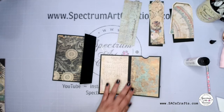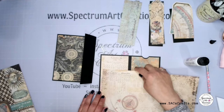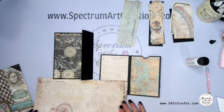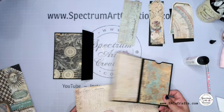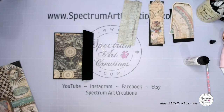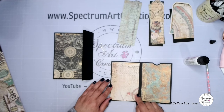The other method that I had mentioned to you guys is simply grab another piece of paper. No one will ever be the wiser that you messed it up. So I'm going to go cut another one of these. Ooh, look. That's so pretty too. Oh, and this side's pretty. Choices. All right, let me go cut another piece of this and I will hide my magnet. So I'm glad it kind of happened because that's how we learn. Okie dokes, as easy as that. There we go. That's the leftover still. And this will go right above that and nobody will ever know.